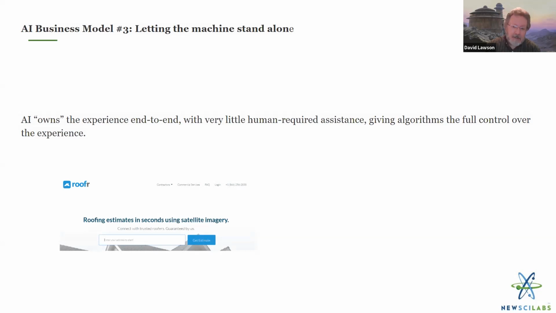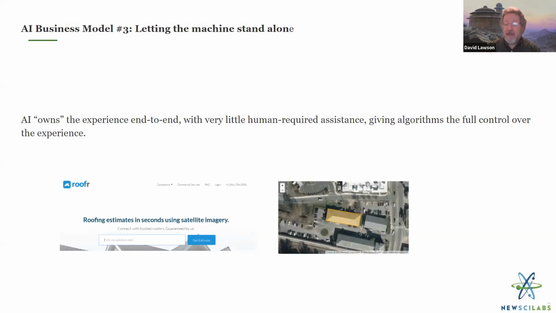And also means I've got to call somebody, have them come out, and maybe I go, I just don't want to mess with it. Well, now you go to Roofer, all you do is put in your address, and all of a sudden, that, by the way, is a satellite image of a home. It automatically, using machine learning, can measure that, can also judge the condition of the roof, and then can give you an estimate. And all you do on this site is answer a few key questions, and voila, you have an estimate. So this is an example of really changing the game. Because of course, what Roofer's really all about, to be clear, is they'll then control who gets the leads. And that's a very lucrative business.